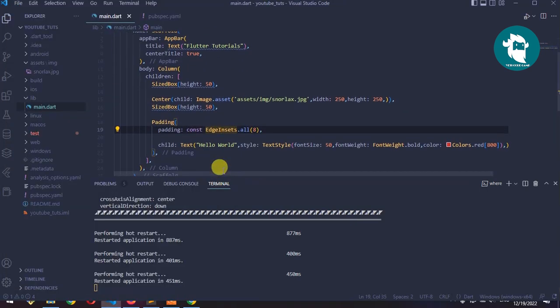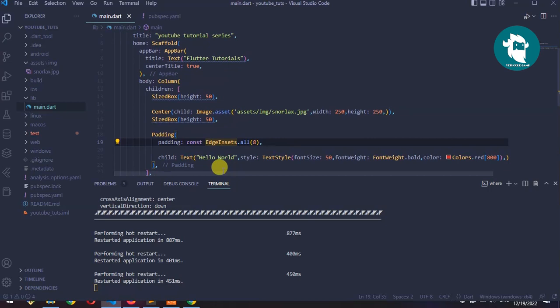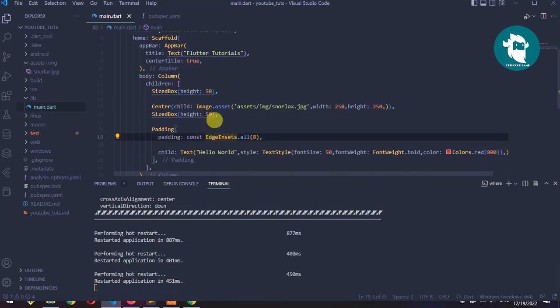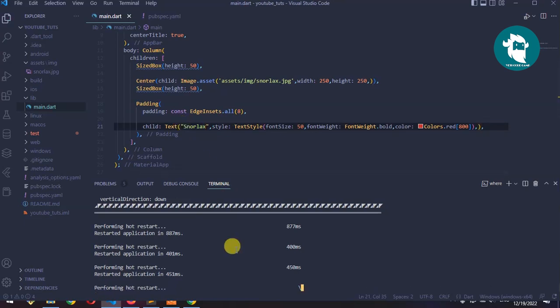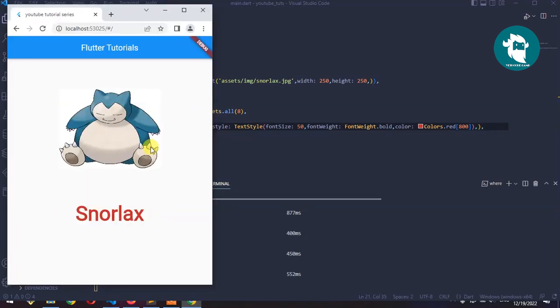So let's change this Hello World to the Pokemon name, and that is Snorlax. Let's reload it. So this is it. Congratulations, you have just made your first app on Flutter.